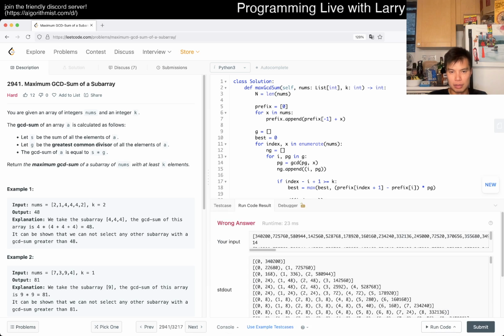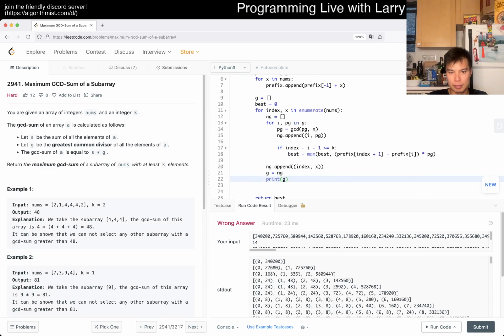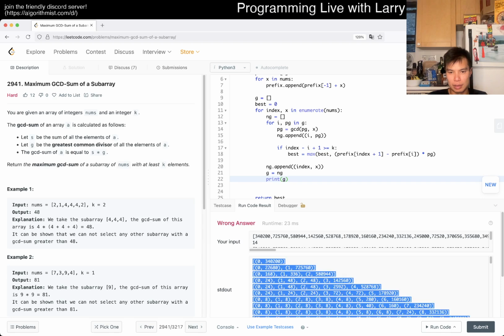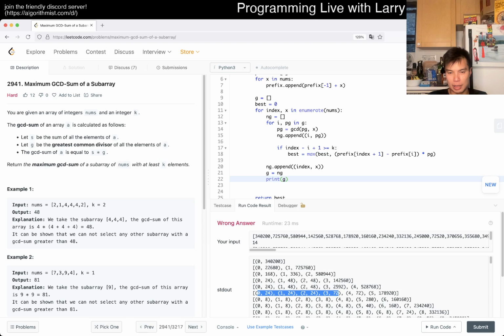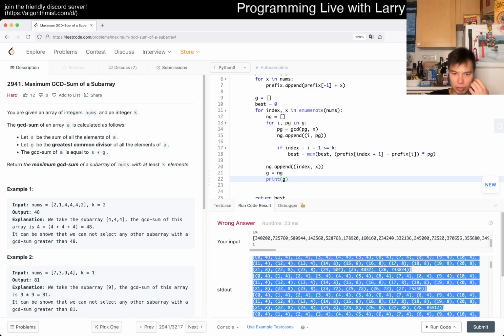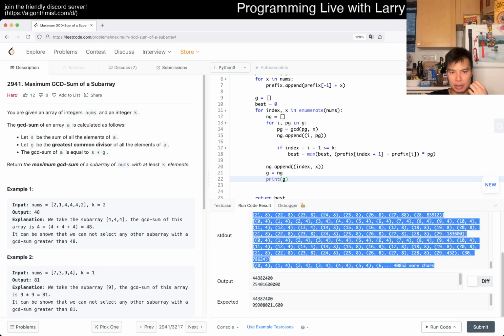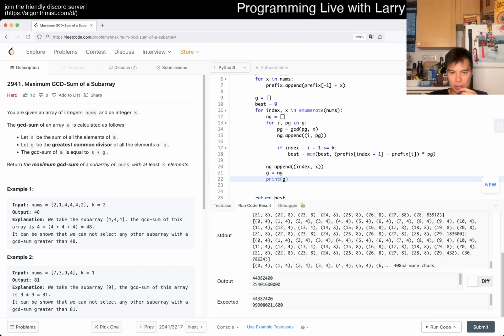Okay, so 0 index. From 0, this is the prefix. Okay. Well, a lot of them should merge together, as you can see, but that's fine. But it should give us at least the right answer, even if it's just a lot of duplicate work, which is why I'm a little bit not understanding this part.